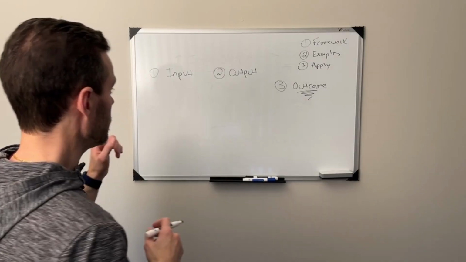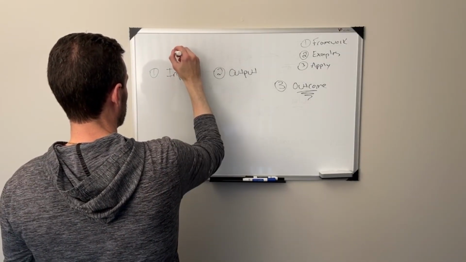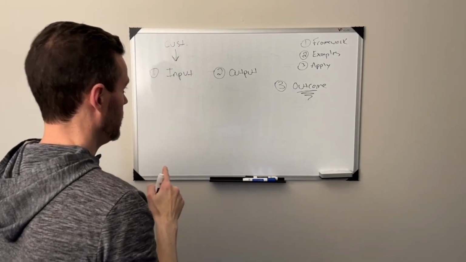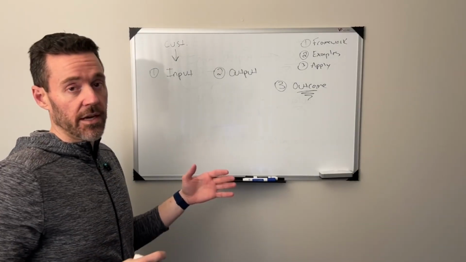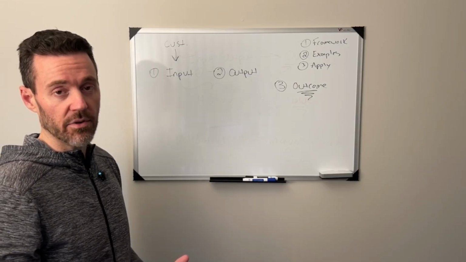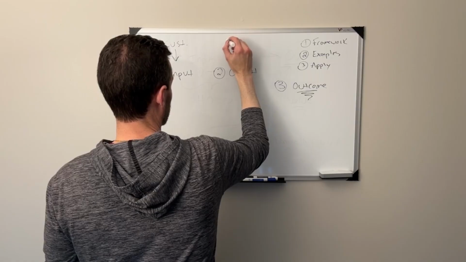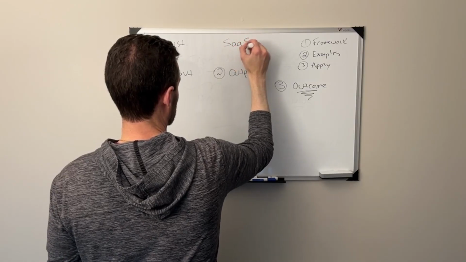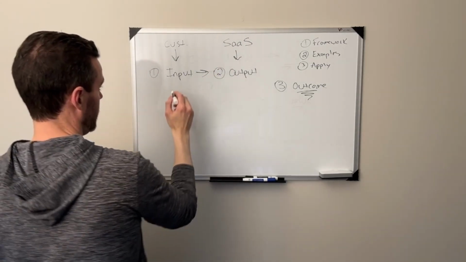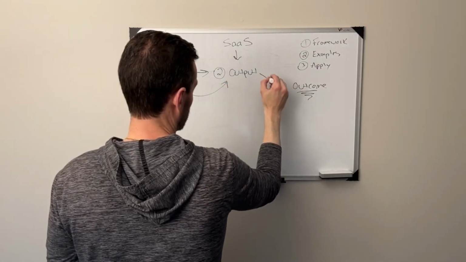So the input in this case is what you get from them. So this comes from the customer. They provide the input. You're going to produce the output, which is how they're doing it today. Only yours is going to be more automated, right? Your solution is going to be better than however they're solving that problem today. So this is the SaaS doing the work here. And that's how these two are connected. So you're going to take their input, produce the output they need, which is going to enable the outcome for them.